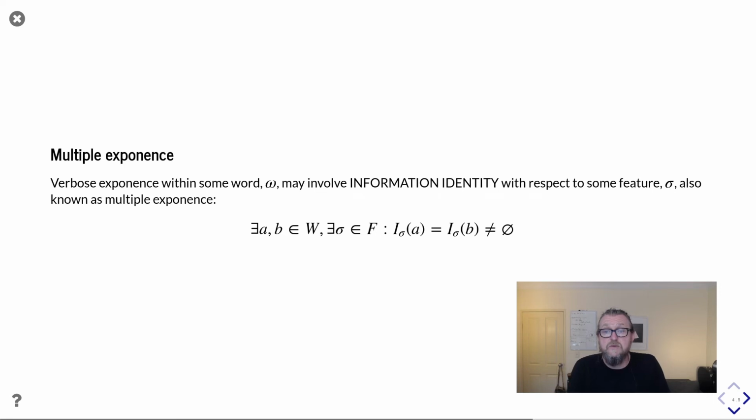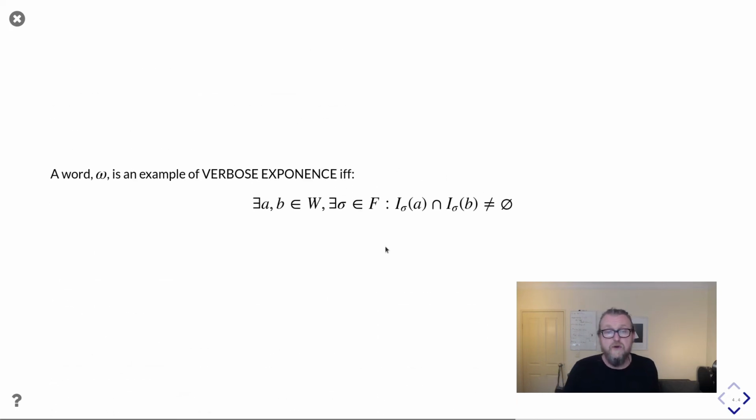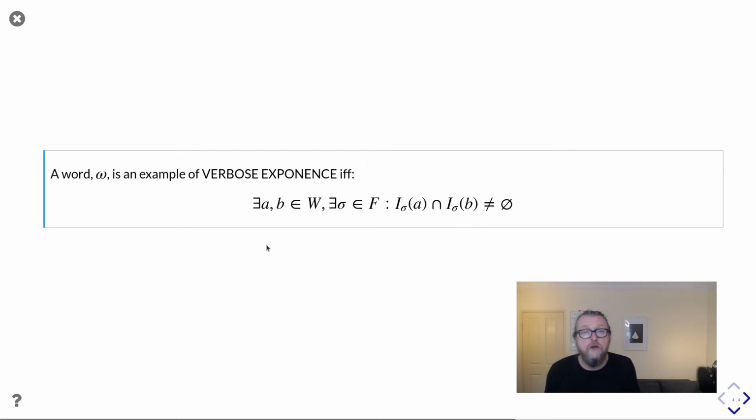Okay. Next, we're going to see how we can define all of the points of our typology, right? So I'll go back for a second. This is our definition of verbose exponents. What are all the areas in which we might have possible domains of variation within this definition? We could have variation in the types of formatives that are available. We could have differences in the type of features that are used, right? And we can have variation in the types of intersection. I'm not going to talk about the different forms that occur in verbose exponents or the different features. Rather, I'm going to talk about the different ways in which the information interacts.